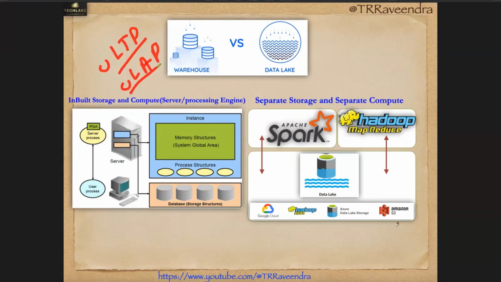So any RDBMS if you take, they'll have inbuilt storage, inbuilt processing engine. Means they'll have metadata, database files, and a separate database storage.